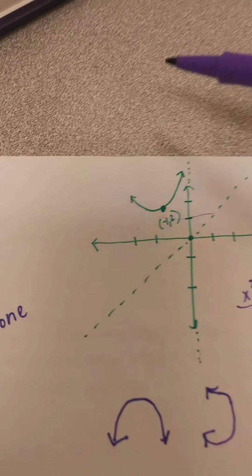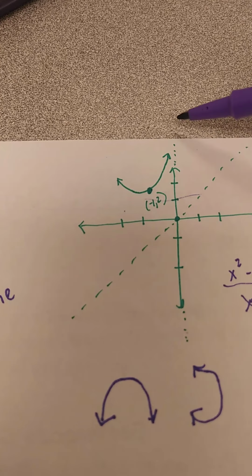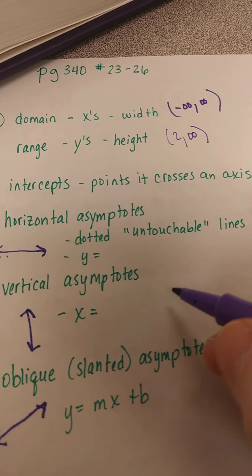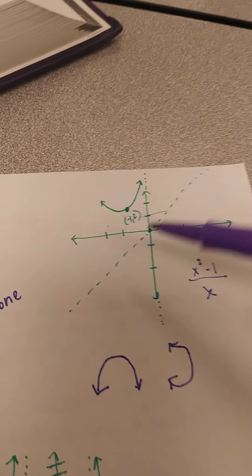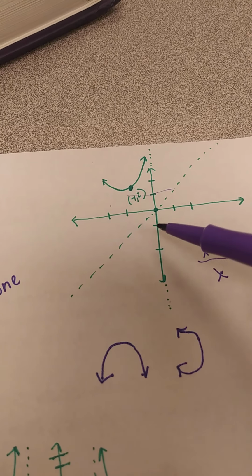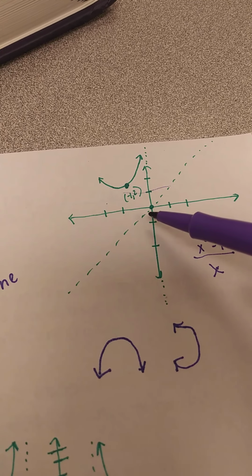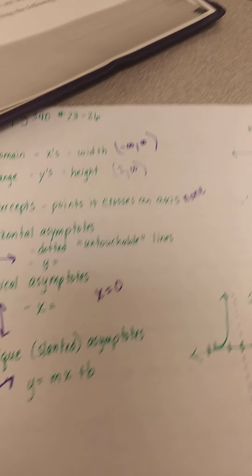So if we look at this one, I see one vertical asymptote where that dotted line is. And because it's right on the 0, that vertical asymptote is going to be x equals 0 for this picture. There's also an oblique asymptote, and it's going to get written in slope-intercept form. So I'm going to write y equals, and then I have to figure out the slope. This one goes up 1 over 1. They're usually going to make it real obvious.